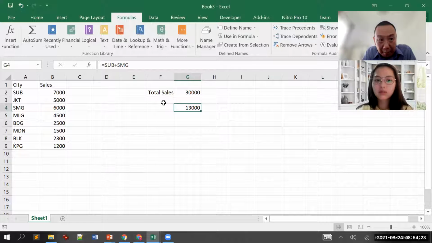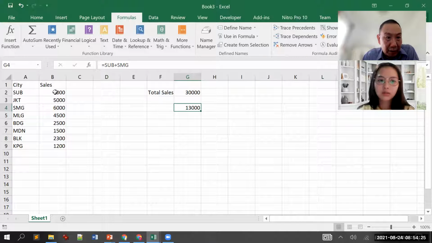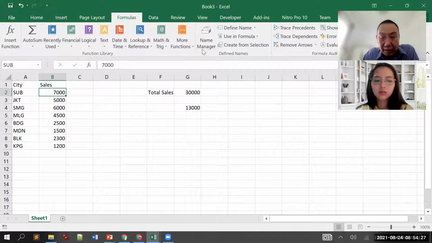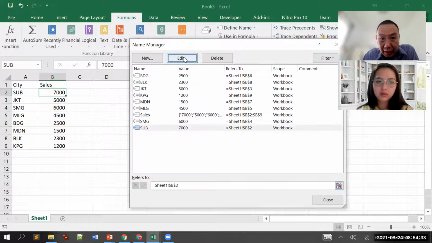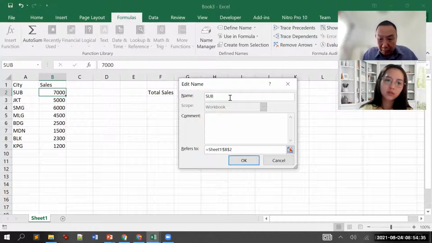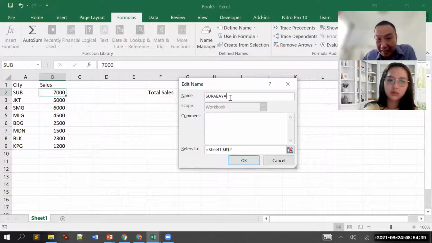No, if you rename the... If I rename, okay, this, I need to delete Surabaya first. I will rename it to Surabaya. Like that. Is that what you want?